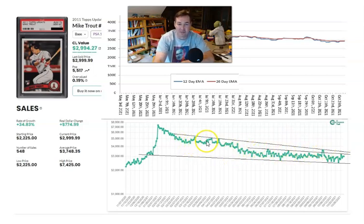You kind of had this level above $4,000 until it broke down, and then you respected that $3,000 to $3,500 range. A little bit of a stair step down to that $2,600, $2,500 area, upside to $3,000. And so anytime it gets down to that $2,600, $2,500 area, it seems like it's getting picked up pretty quickly here. So this is more your zone right around $3,000, $2,800 or something like that.